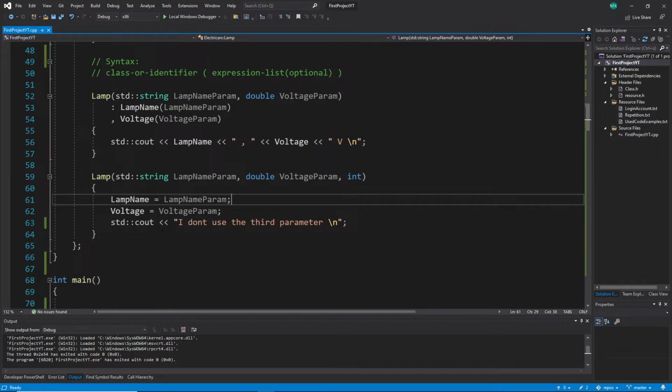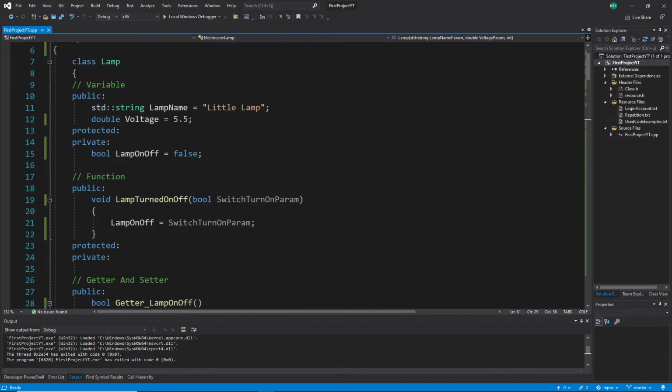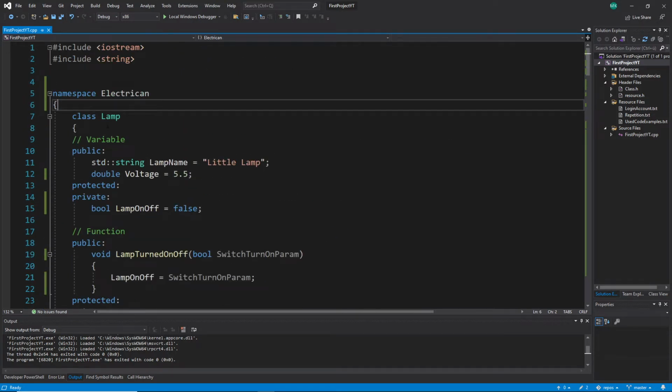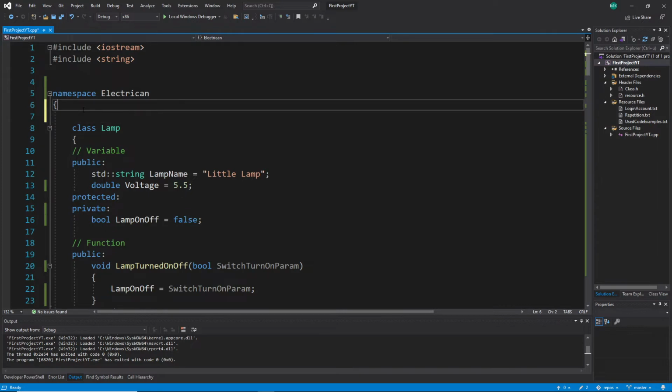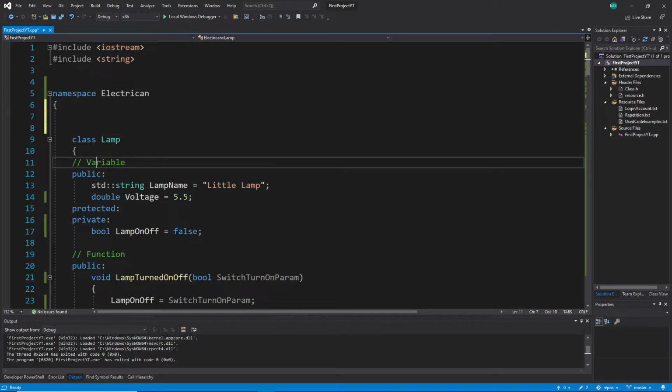Just try it and see if you can do it. One more thing: if you define a new class, try to define it above or below the other class, depending on whether you want to use the class properties in this class.